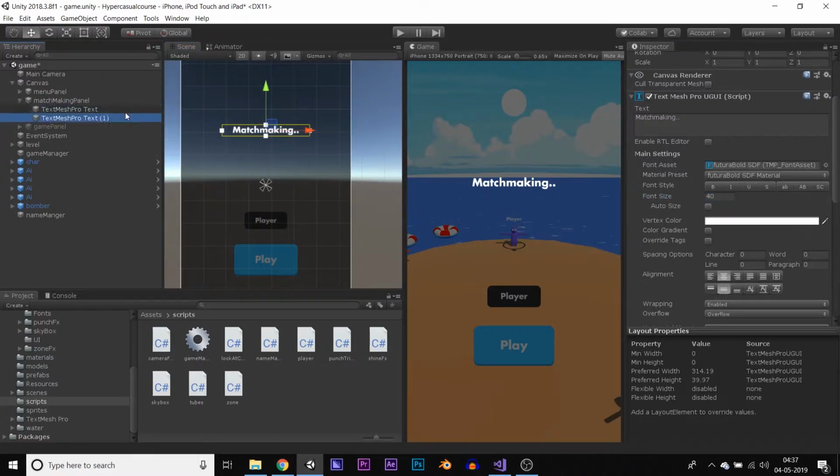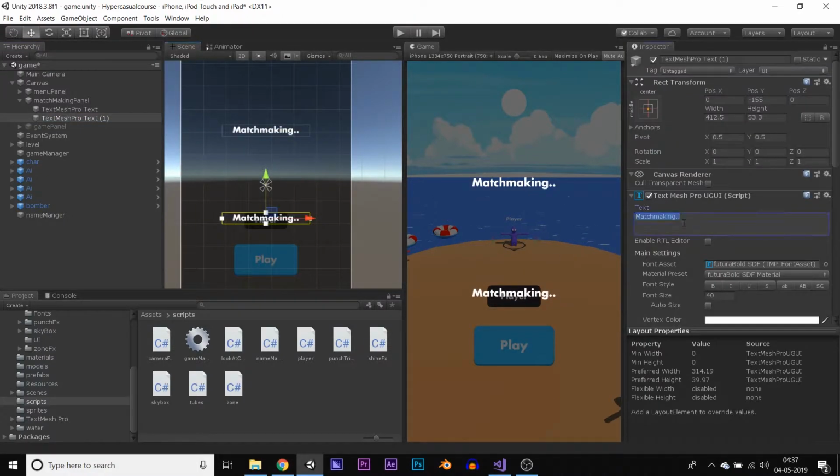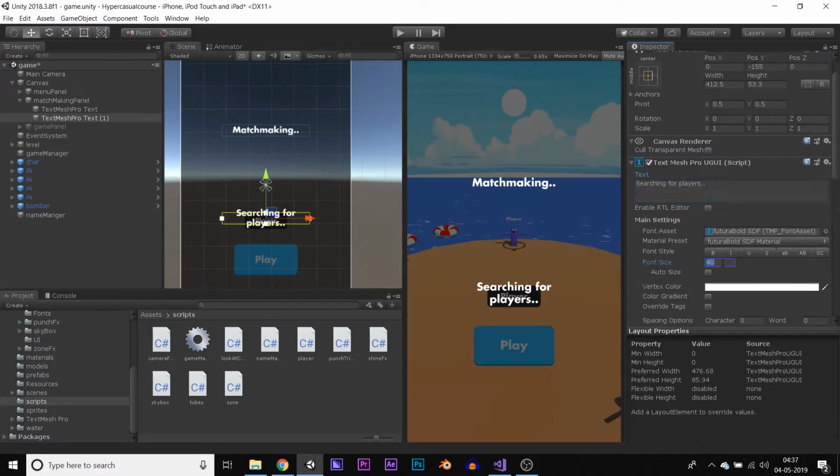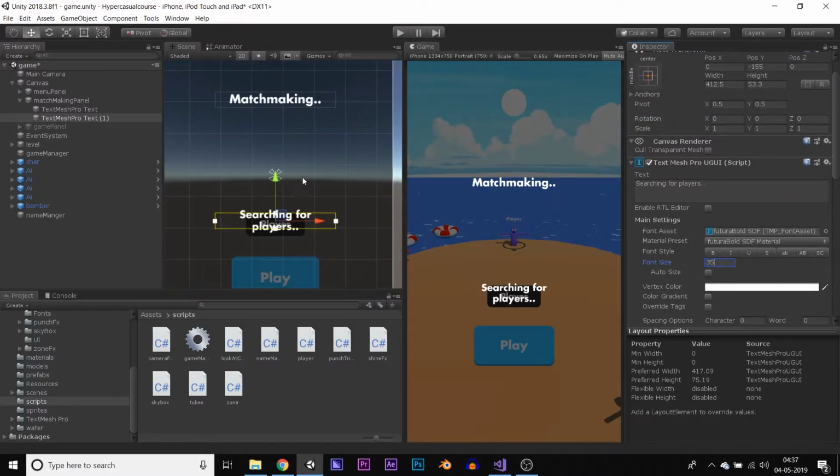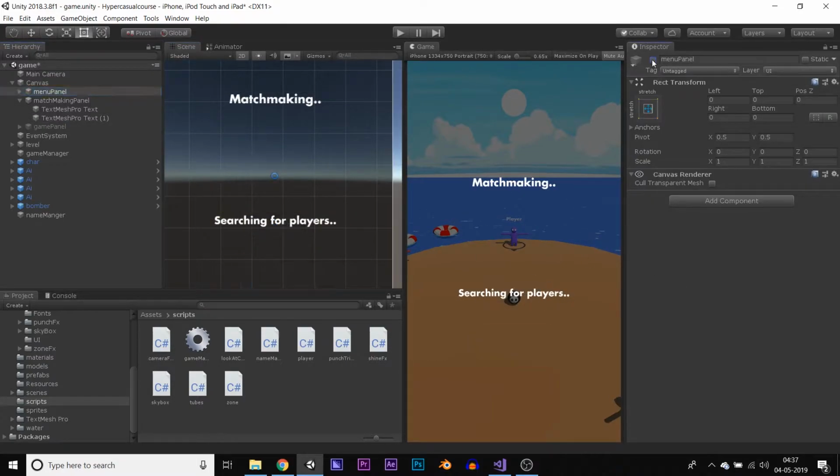Next, let's duplicate this and move it down, and let's call it searching for players, and let's reduce the font size to 35, and let's scale the rect transform so it's all in one line. Also disable the menu panel so we can see clearly what's happening.